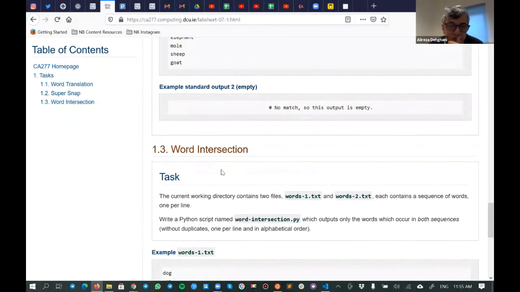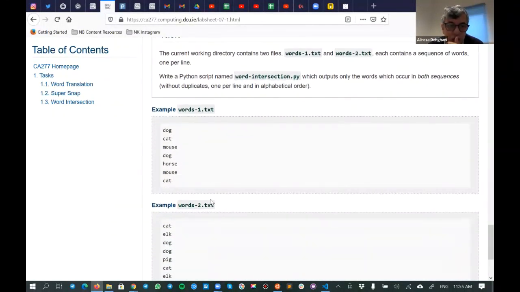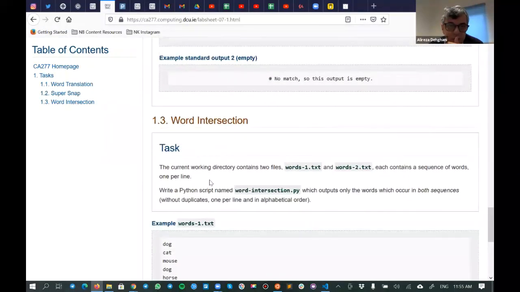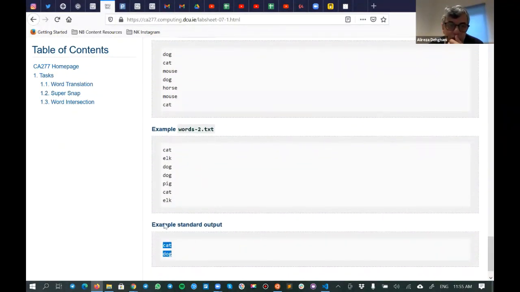And the word intersection in here: the current working directory contains 2 files, each containing these words. Write a script like this which outputs only the words which occur in both sequences. So you have 2 files, and please print for me the words in both.